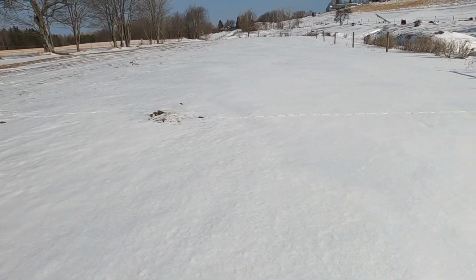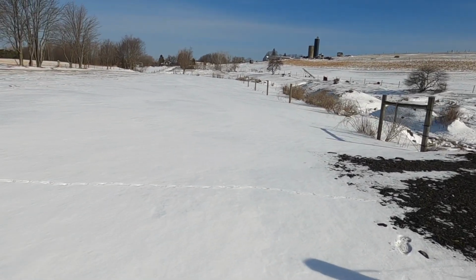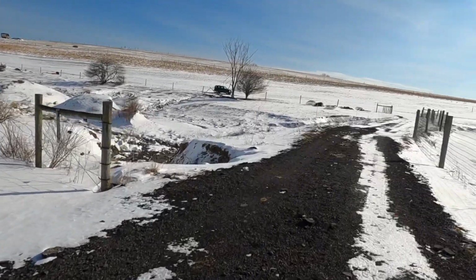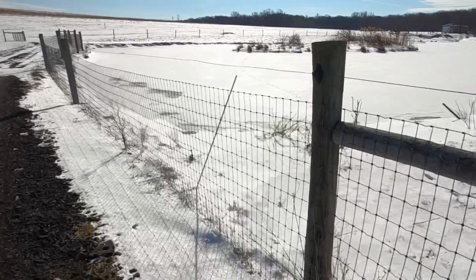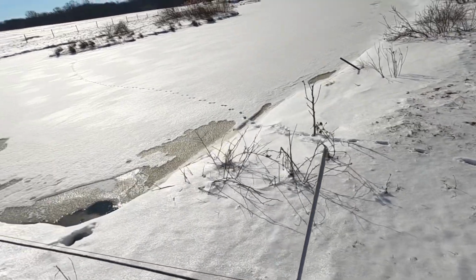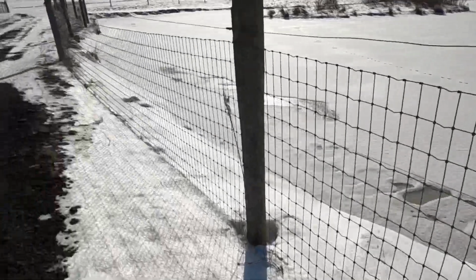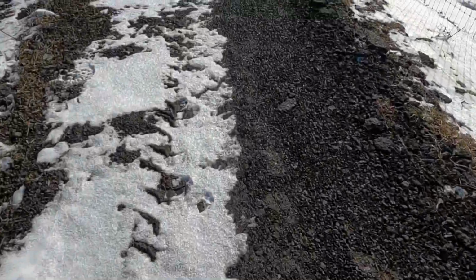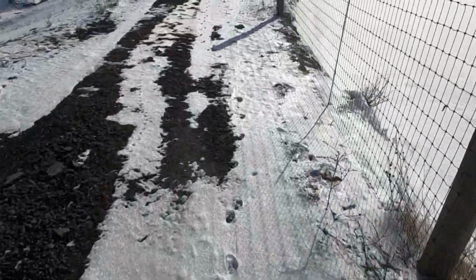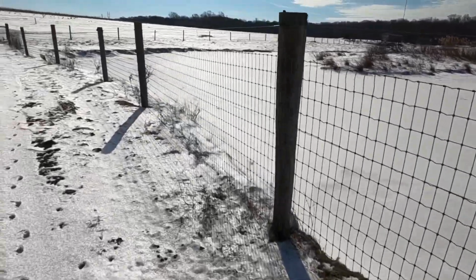So that's it. We're supposed to get in the 50s all week. I guess all this snow will be gone after that, so I can't really do anything until that happens. And I do have some action on the pond. It looks like they're looking for the muskrats. I got some tracks going right across that pond there, and then it looks like one set going right down the road. That could be the fox that I had on camera. But other than that, I'm just not attracting any attention on that chafe set.